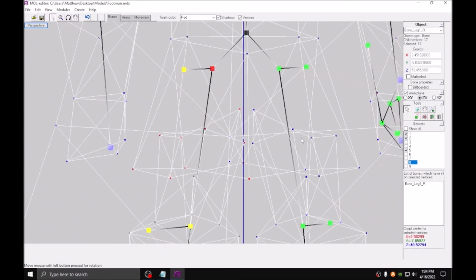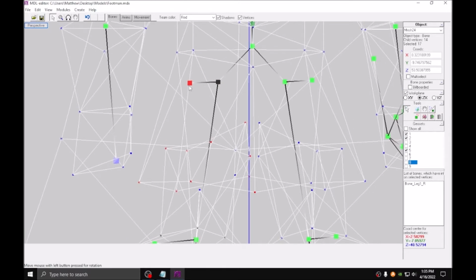Sometimes, and this only applies to upper legs, the thighs in particular, this will break horribly. I do not know why. If that does happen to your model, again, be sure to have saved beforehand, and then just close, reload, and yeah, we'll have to just learn to live with this particular bone with any model that does that. But in this case, we're alright, so we can delete this.